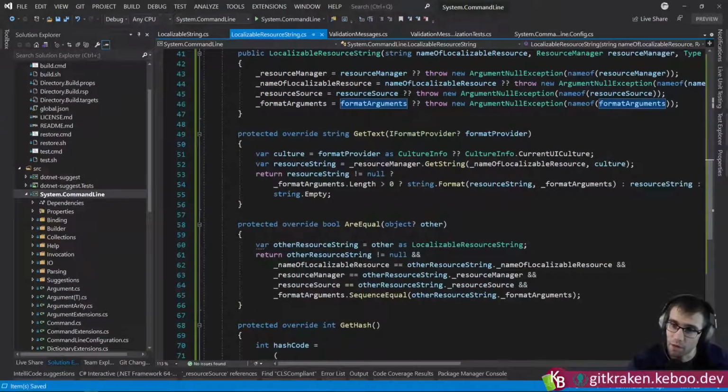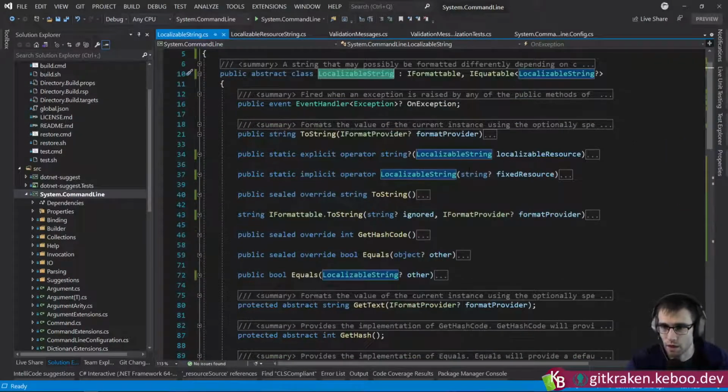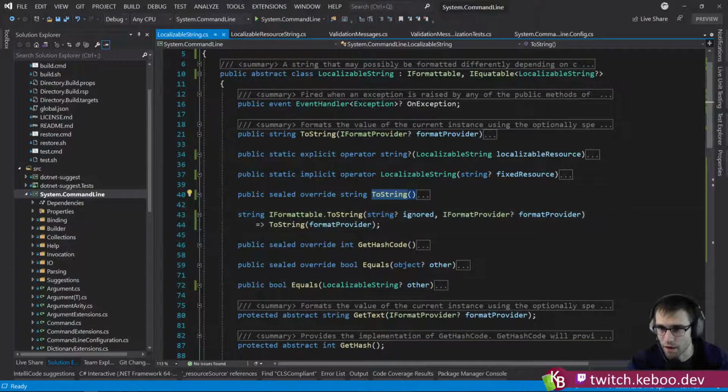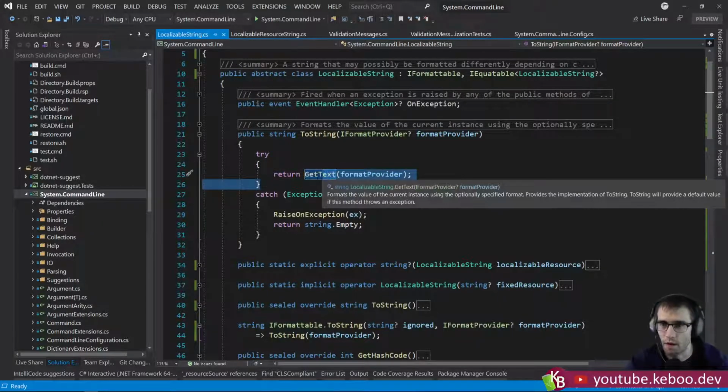And more importantly, when somebody goes in to actually get the string, right, via, say, the toString method or the IFormattable interface, right? I love that this is called ignored. You can pass a format provider such as a culture, right, or this guy here, to go through and get the text out in that particular one.